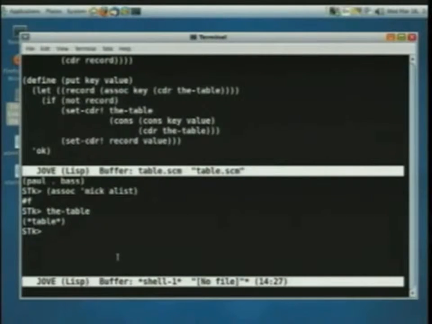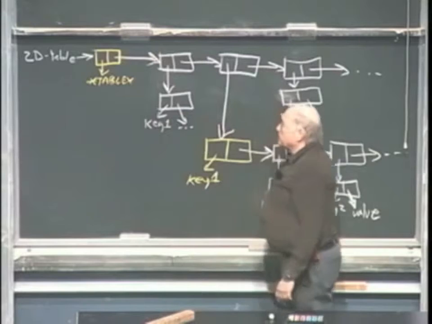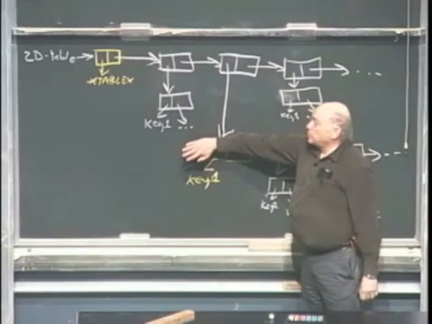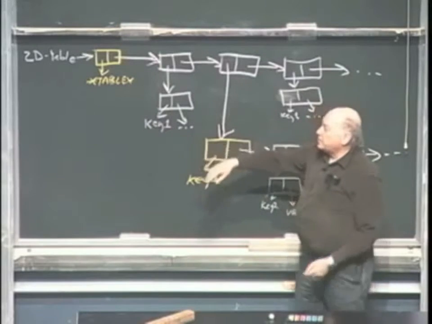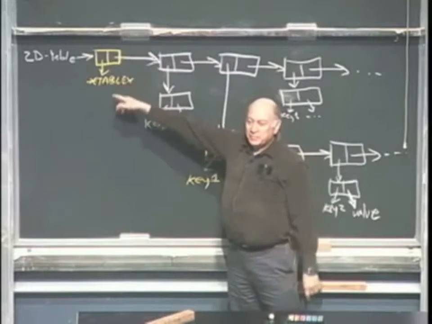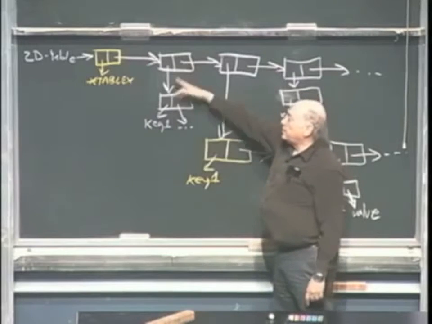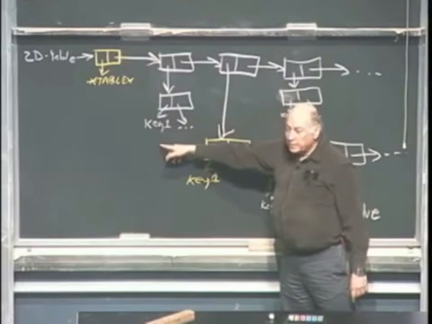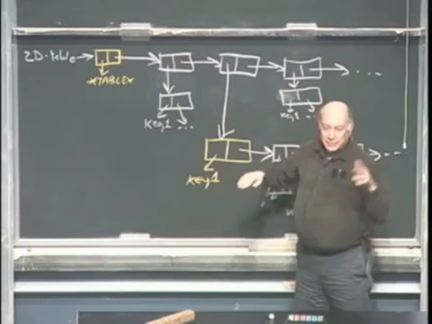Why is that important? Well, let me walk over to this picture. So what's a two-dimensional table? Well, first of all, look only at the stuff above where my arm is. And it looks just like any table. It has a star table star, a sentinel node at the beginning, and then it has a spine, and each element of the list is a key value pair, except this is a key 1 pair, because we're going to have a key 1 and a key 2, right? We're doing a 2D table.